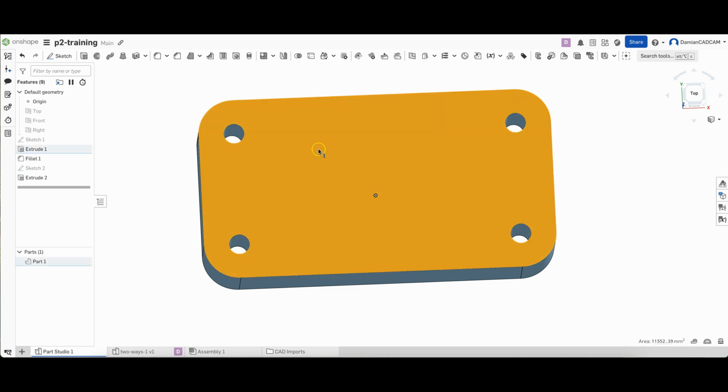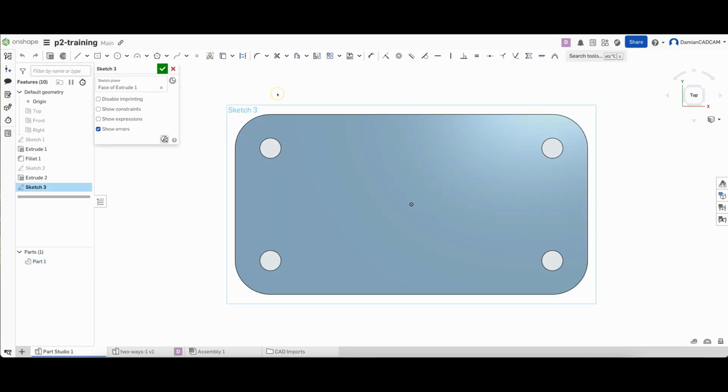That is, we select this face and choose the sketch command. I press the N key to switch to the normal view of the sketch plane and select circle drawing. And just like in the previous case, I look for a snap here that will constrain the center of the circle to the center of the hole. When this snap appears, I left-click, then I left-click again to define the second point of the circle and enter the diameter of this circle as 15 millimeters.